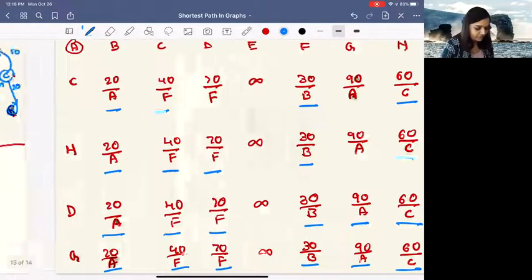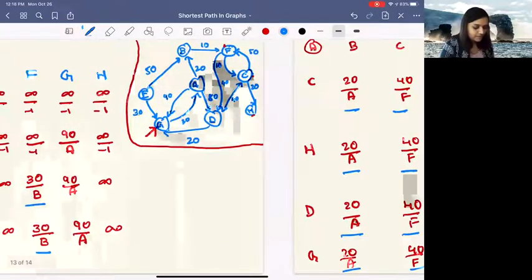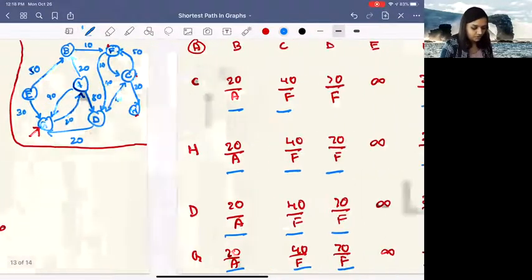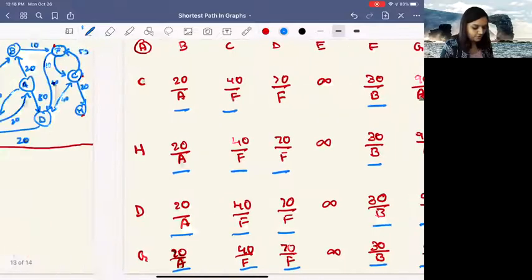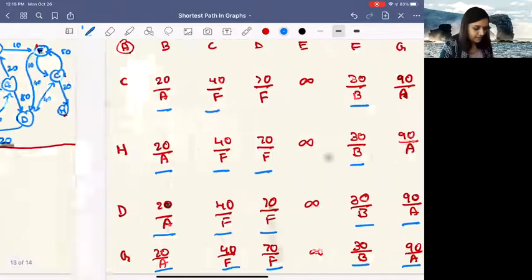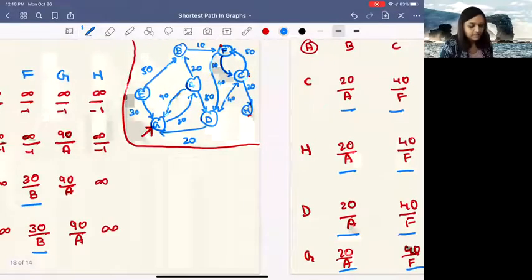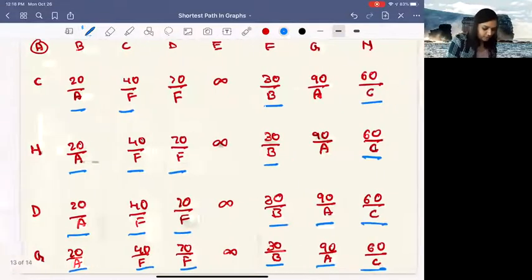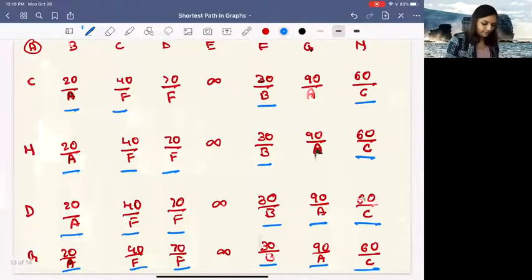So if you want to reach B from A, the shortest path is to reach directly with A as the parent, reach B, and it will cost us 20. If we want to reach C, then C's parent is F. But then what we need to see is, what is the parent of F, right?